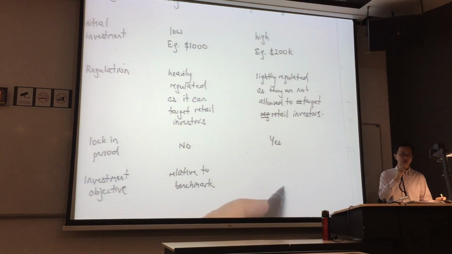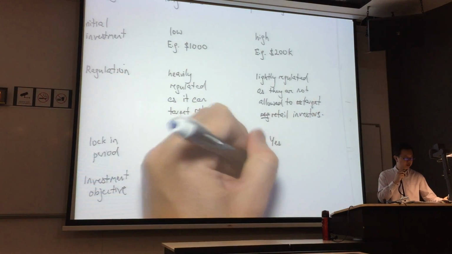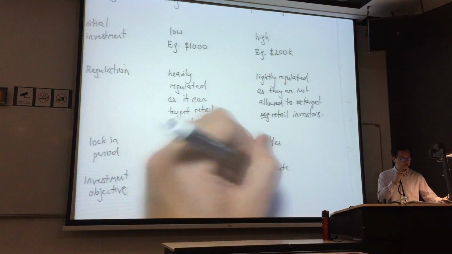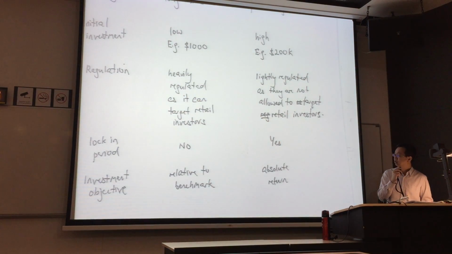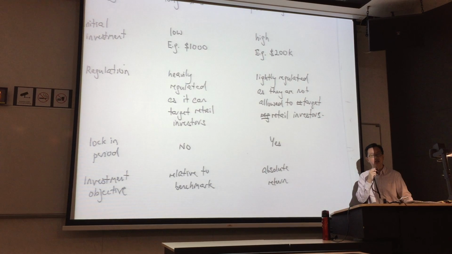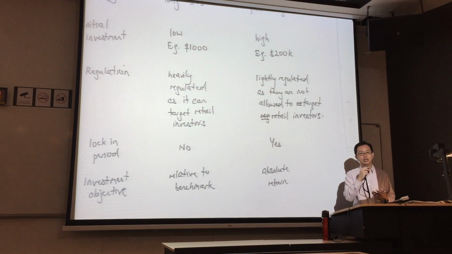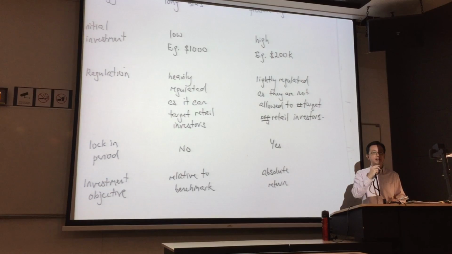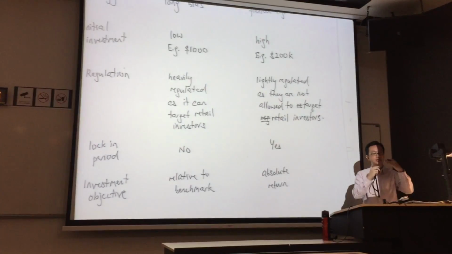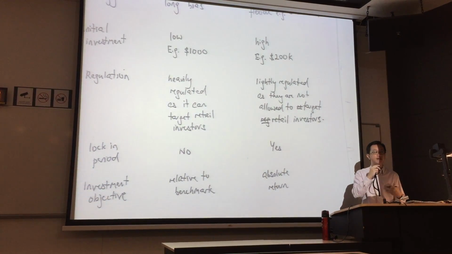But when we talk about a hedge fund, the investment objective is not typically relative. It is an absolute return target. A lot of investors don't really appreciate the benchmark approach. Hey, you hit the benchmark, so what? For example, the benchmark STI is down by 20%, and the mutual fund is only down by 10%. Even though the fund has decreased in value, because it decreased less compared to the benchmark, the manager will say, hey, I beat the benchmark.